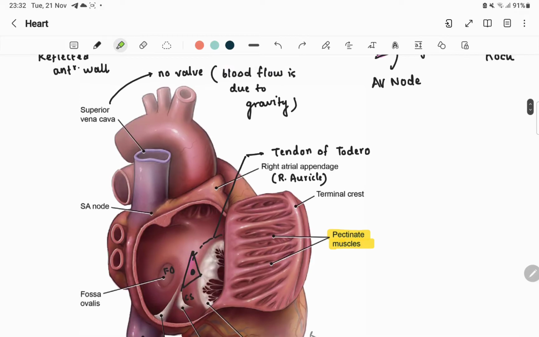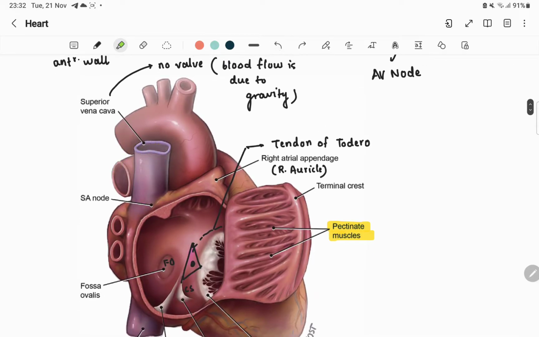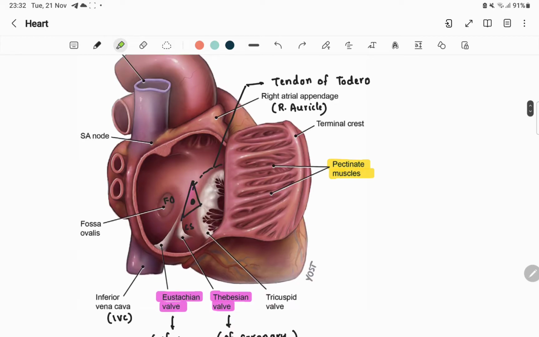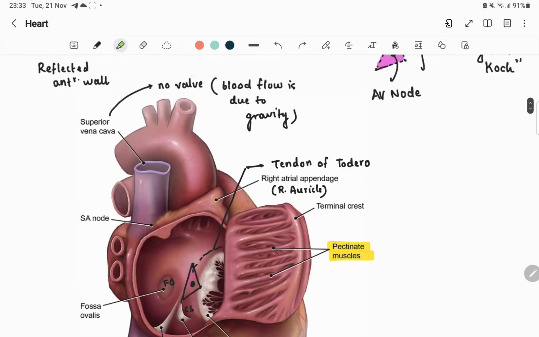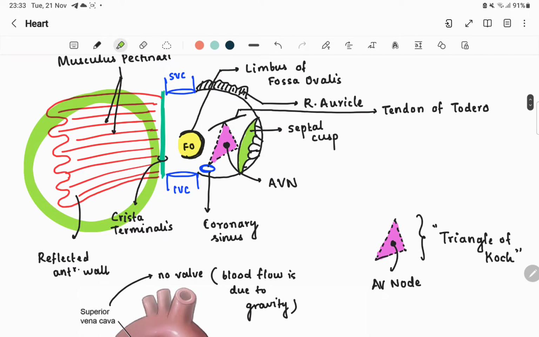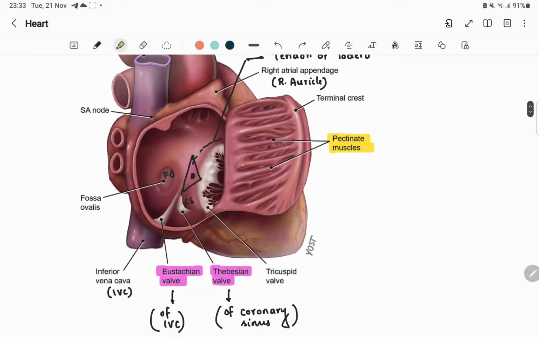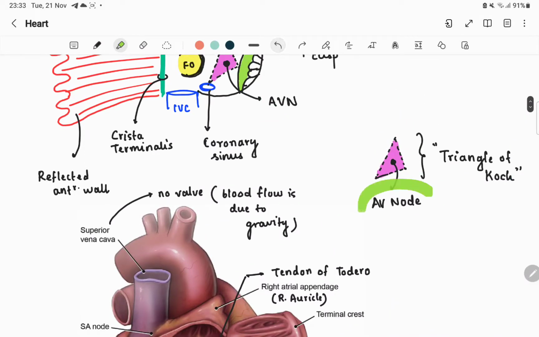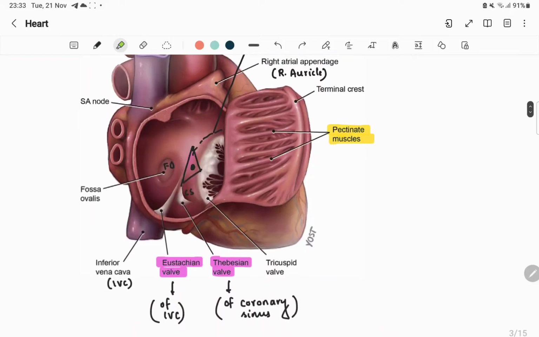So in this real time picture, you can see you have a superior vena cava here, and the arch of aorta with its three branches, and we know this is your SA node. We have removed the atrial flap, we have removed the pectinate muscles, the musculi pectinati, and this is the terminal crest. On removing this flap, this is the anterior wall which is reflected upon. You will see your fossa ovalis. You will see the triangle of Koch, in which the AV node is present.